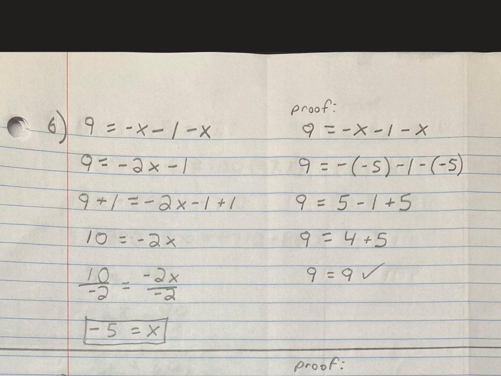Now it's a two-step problem. How do we undo this minus 1 with a plus 1? So everything that's there, plus 1. Everything that's there, plus 1. 9 plus 1 is 10. This and this are inverses and they cancel each other out. Equals negative 2x. 10 equals negative 2x. What's happening to x now? It's being multiplied by negative 2, so you divide by negative 2. Both sides.